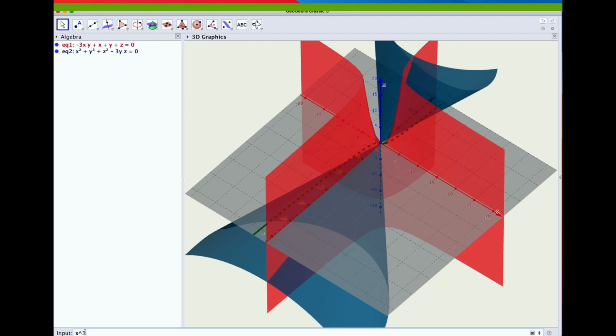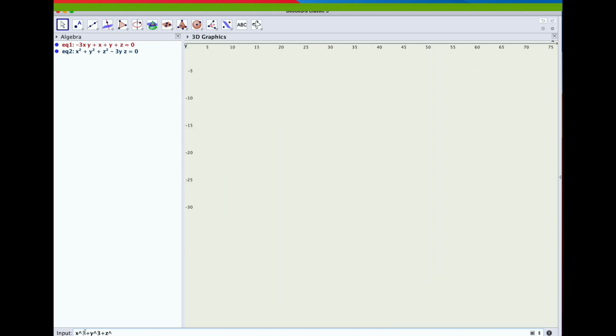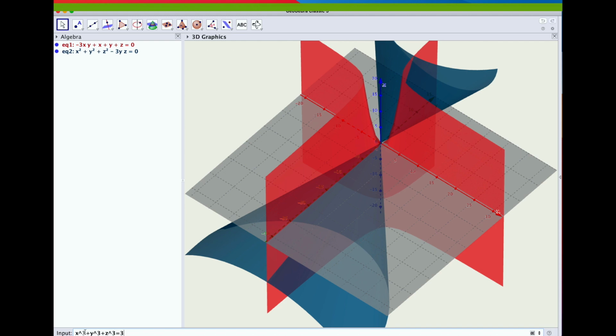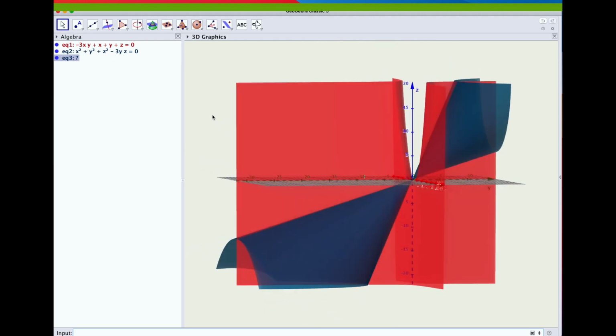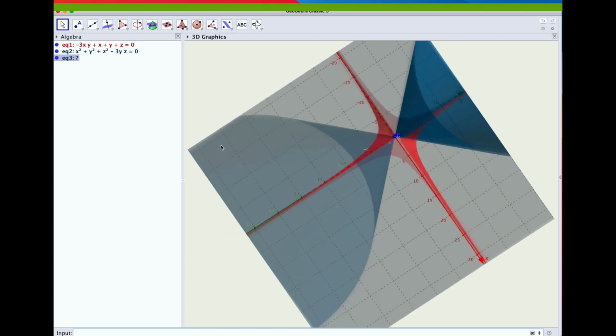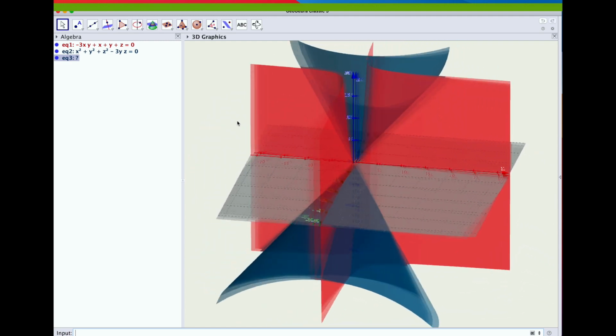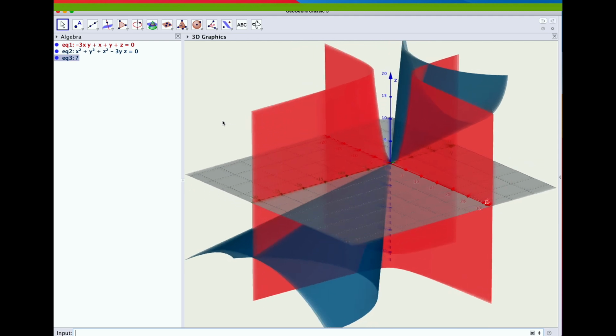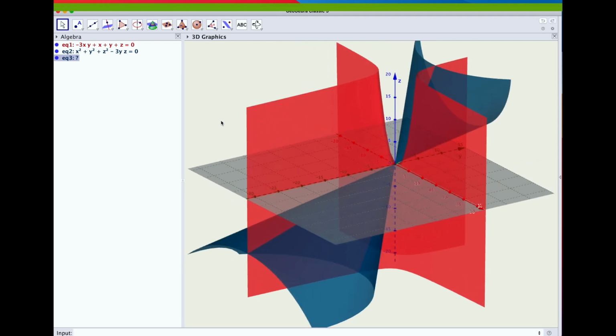Let me just test it. x to the 3 plus y to the 3 plus z to the 3 equals 3zx. Oh, you see, nothing. So it was hard for GeoGebra to draw the graph. GeoGebra is only capable of giving you the first one and the second one, but that is a little bit unfortunate. And this software, I was actually very good in it, but this is the home version. I was using the professional version at the university, so I don't know what to do here exactly.